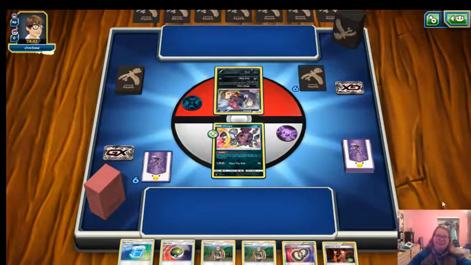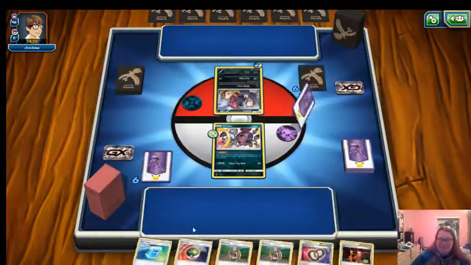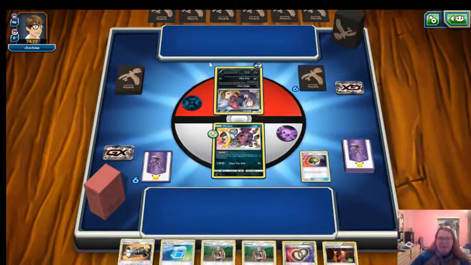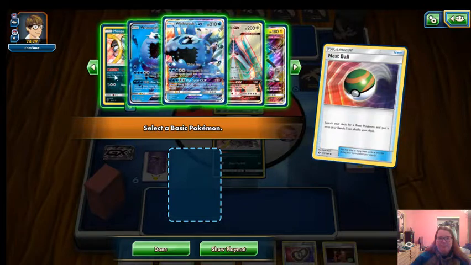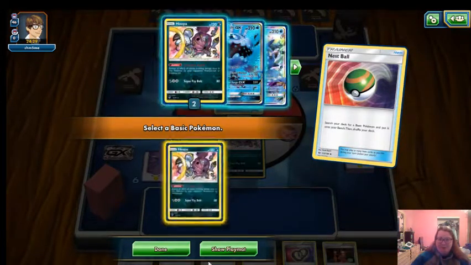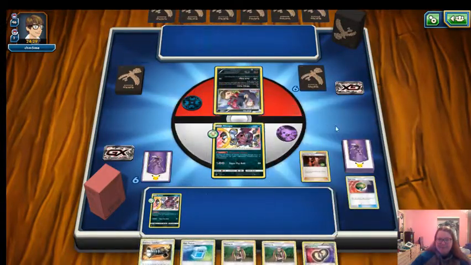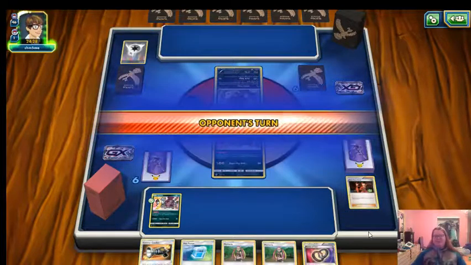Now, what are we playing against? I just said Zoroark. It knows. See what he's gonna do with this. Test DC. Go ahead and Nest Ball. I'm just gonna grab another Hoopa. That's all I really need right now. Flare Grunt and pass.